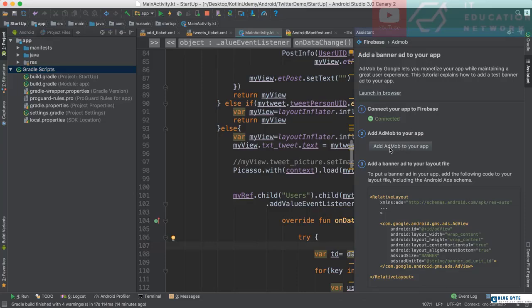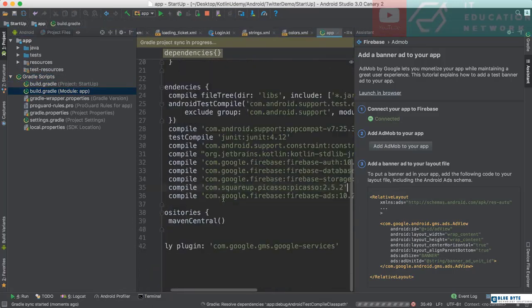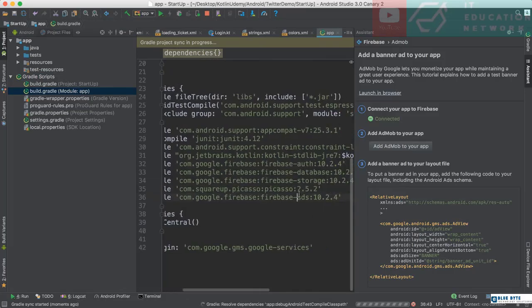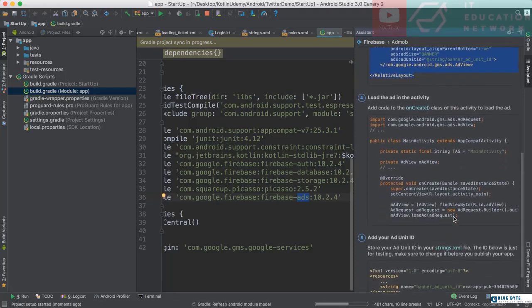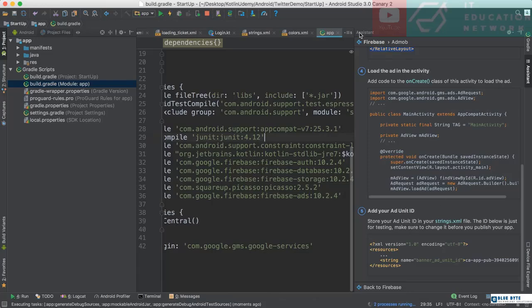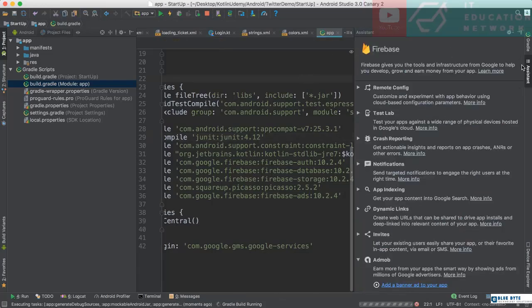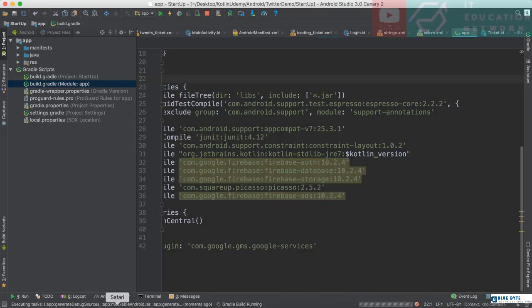It also shows you the steps of adding AdMob. It says, hey, add AdMob to your app. Accept. It will add it to the Gradle. So this is the important part. It adds this line for the Firebase ads. Now this is the process of adding AdMob. You see how to add the ad view and all these things, and how to activate it. This is one way, and you could also do it the online way. I prefer following online for this one because there are many types of ads I could show you. So I will just show you the online part. So to show ads, if you just go here, we already created the ID.